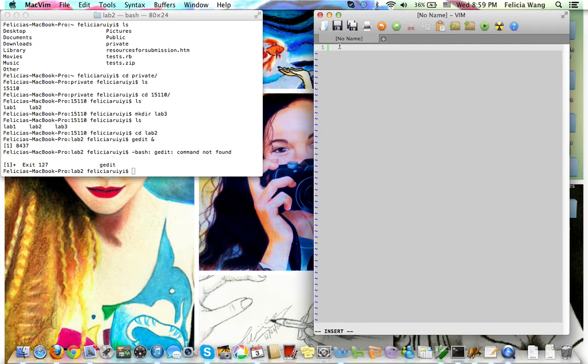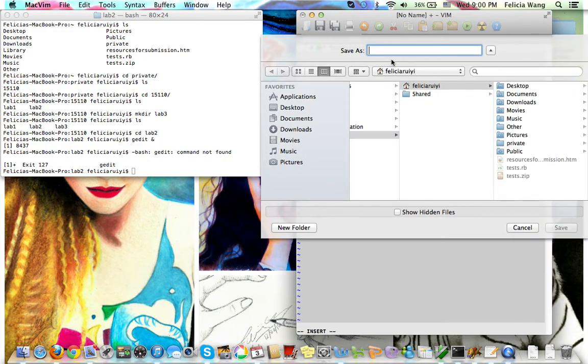Alright, so I want to show you how to zip a file. So the first thing I would have to do is create a file, and just for the heck of it, let's type in the factorial function that was working today. I'll go over this in more detail later when we actually write it, but for all intents and purposes, let's just make it a comment for now. We will go over comments later, but basically all you have to know is that I'm saving this as a .rb file, and I don't want it to get angry at me.